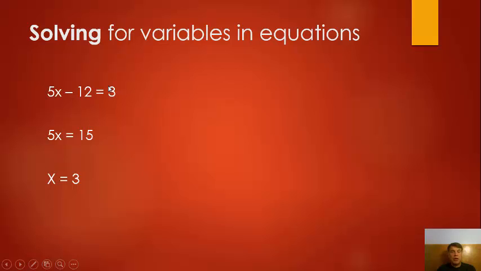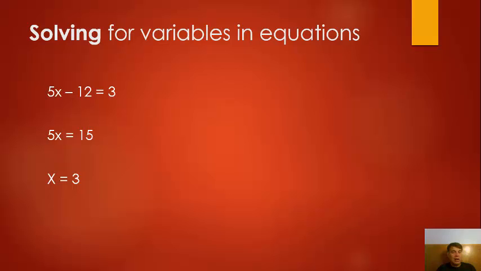So, for example, you can add to both sides of an equation as long as you add the same thing. Or you can subtract as long as you subtract from both sides of the equation. Or you can multiply as long as you multiply both sides of the equation by the same number. Or you can divide both sides of an equation as long as you do it by the same number.